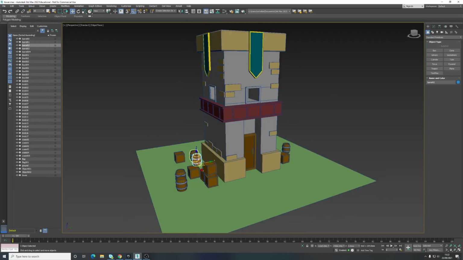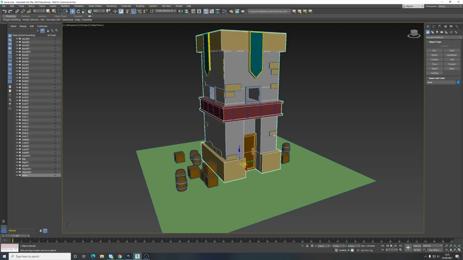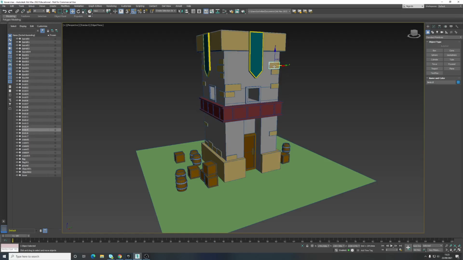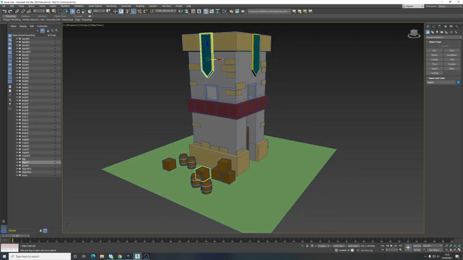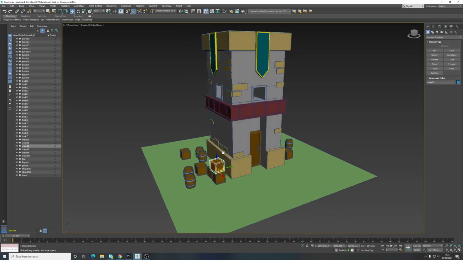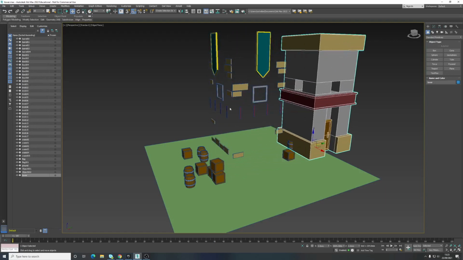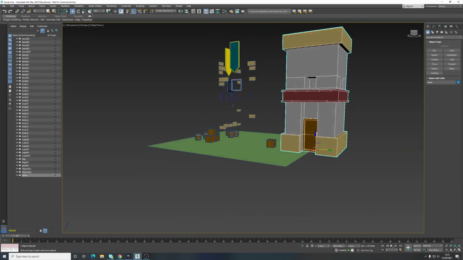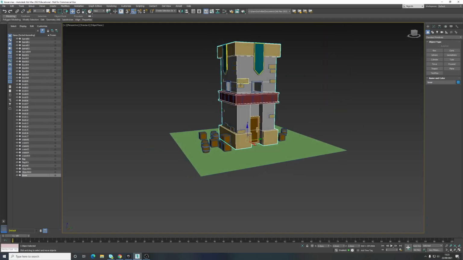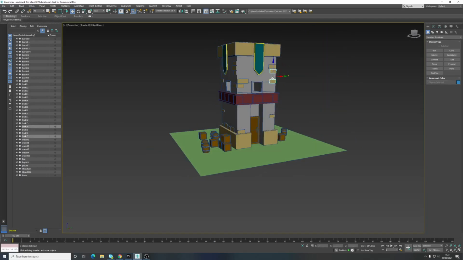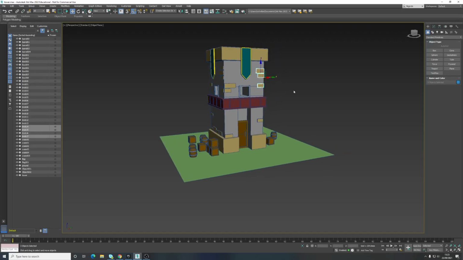So first thing you need to consider is that when we export this model that we have in this scene here, it's going to support exporting every single individual element, all as separate files. Each little bit of the model, when you import it into Unreal Engine anyway, will be an individual asset. In some instances where you might want to move them independently, that would be a good thing. But in most instances, my model is made up of all these individual elements, and I don't want to have to individually move them around, selecting all of them as I move them all within the games engine. That's going to be a nightmare.